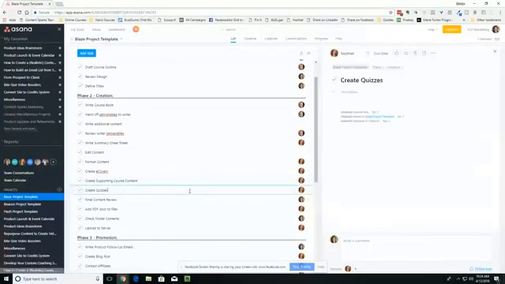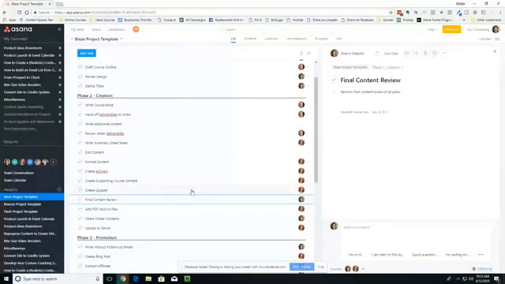Quizzes is something we actually are not doing yet, but we're thinking about, so we have it in the template, and we're only going to be doing it if it makes sense, because you don't have to include every bit of content just to keep things standard. Only do it if it makes sense for that particular topic. And again, we have a final review, so it's going through an instructional designer review, an editor review, a final review again to make sure.